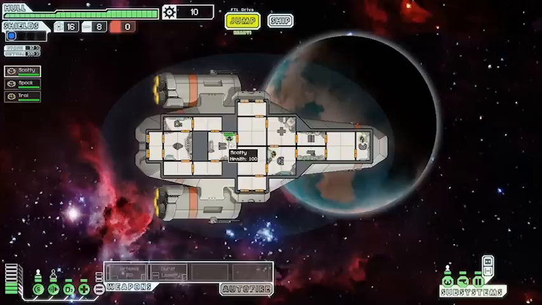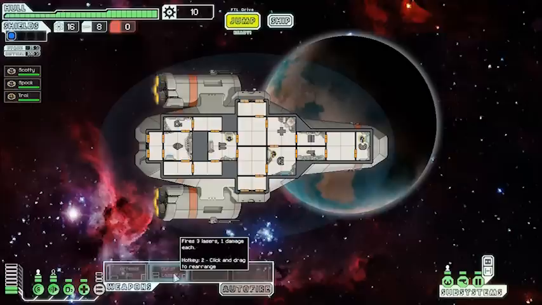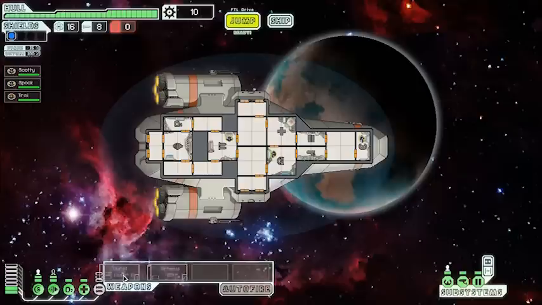Down here, you have your power supply. That's your starting power supply, and you can move them around, take power off shields, off the engines, off oxygen. You really shouldn't take anything off oxygen. And put some on weapons. You can also move them back. If weapons get damaged, you can't put as much power into the weapon system, and that gives you the order that they'll go offline.